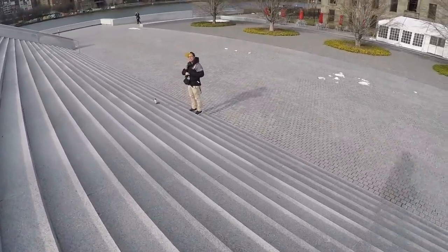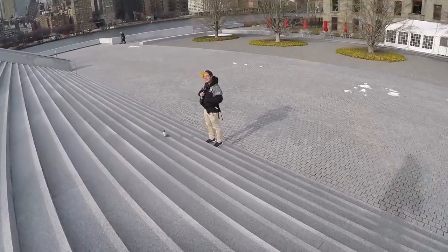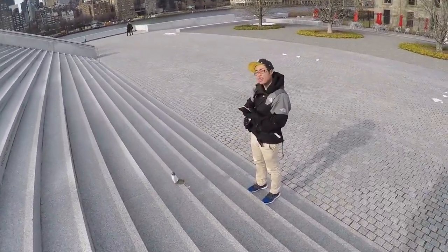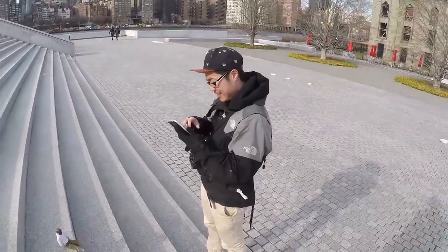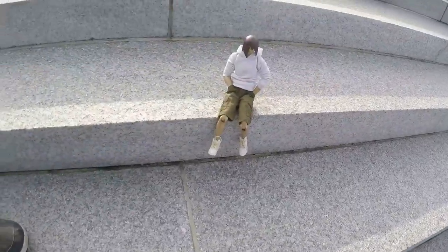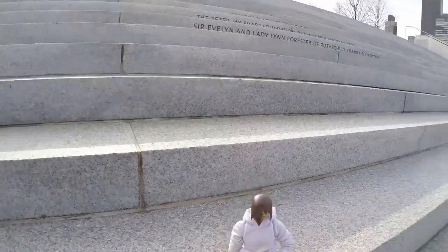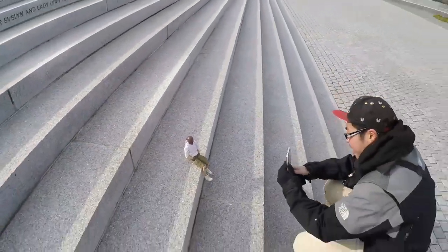So do you take him everywhere? More or less. Essentially you take a picture of him everywhere you've explored for the first time? More or less. Kind of funny. Well, kind of cool though, right? I need to change them out. I need to get a new head sculpt and whatnot.